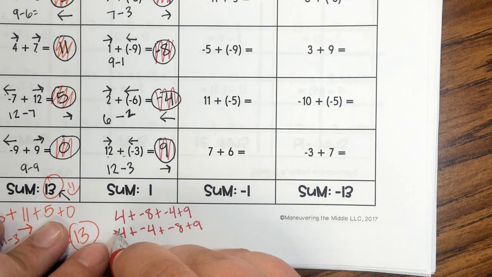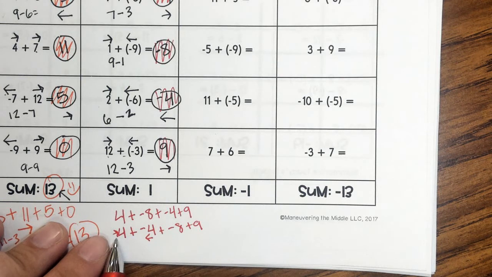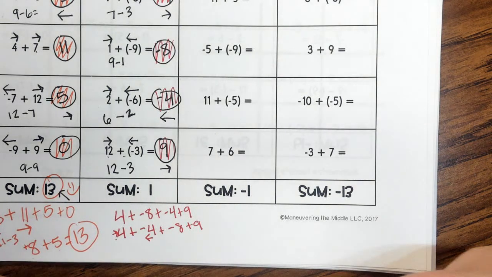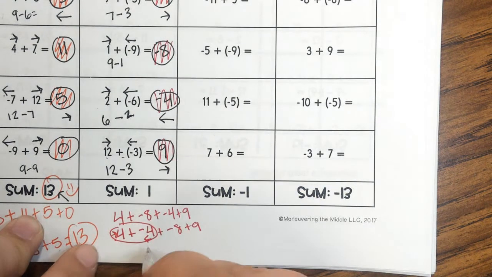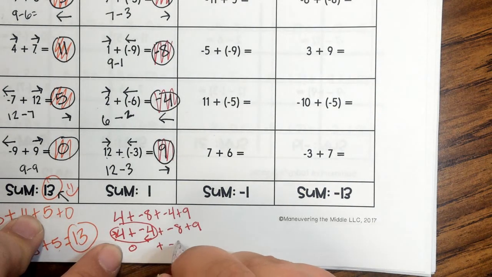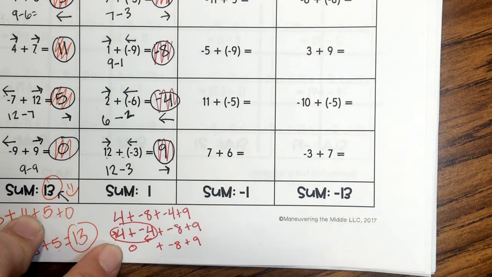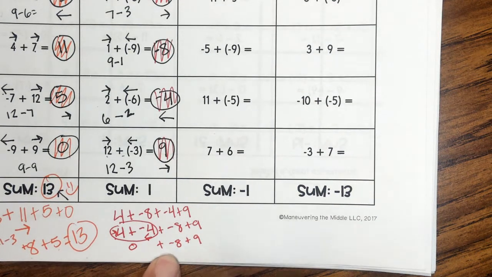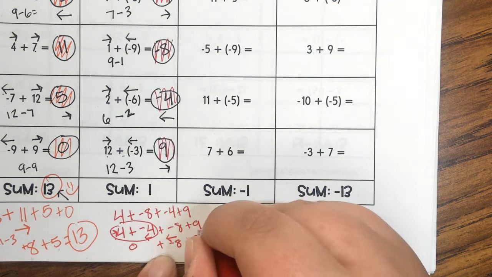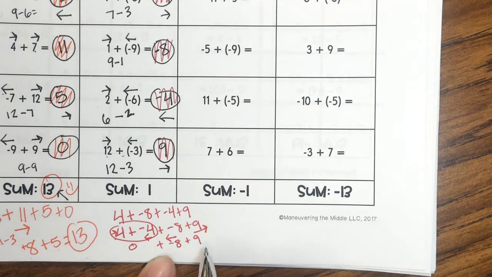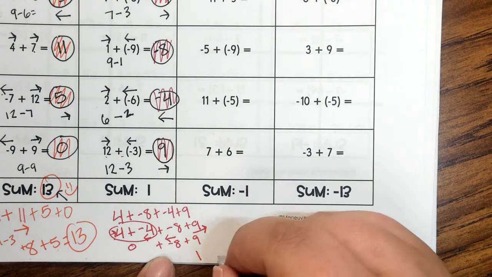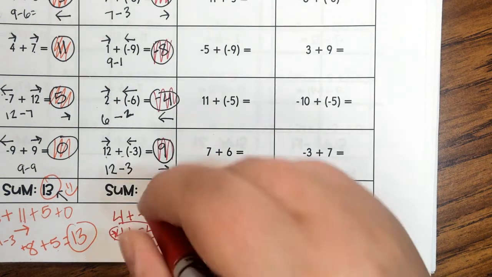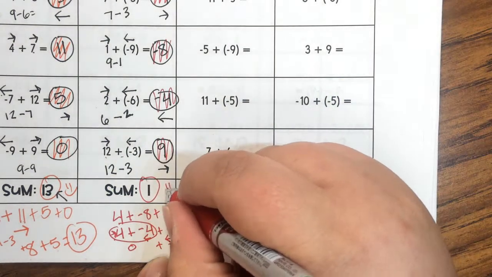4 would go to the right, negative 4 goes to the left. So I've got 4 going one direction and negative 4 going another direction, which means nothing really moved, or that makes 0. So now I have 0 plus negative 8 plus 9. Now I can look at negative 8 plus 9. Negative 8 goes left, positive 9 goes right. Those are going different directions, so I find the difference between 9 and 8, which is 1. And 9 is bigger than 8, so this should go to the right, which is positive. And that's what the sum says there, so we got that correct.